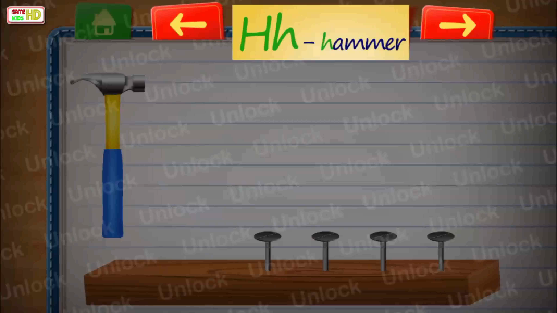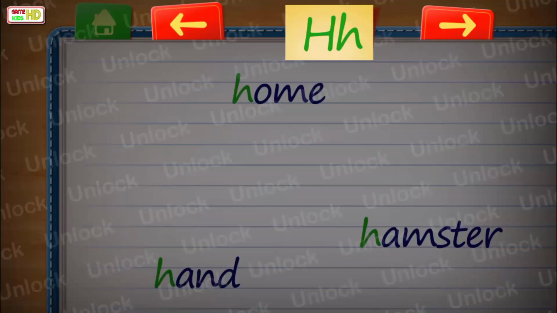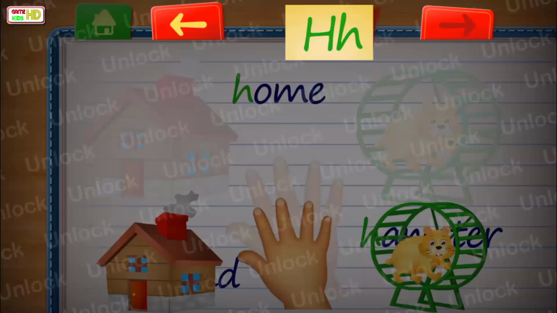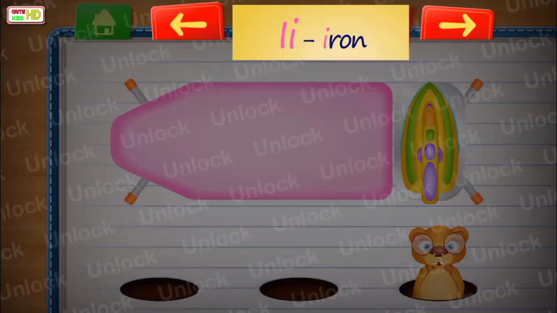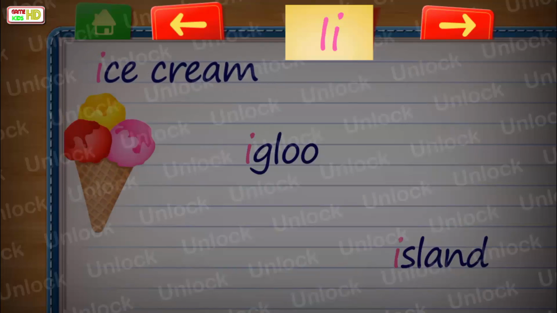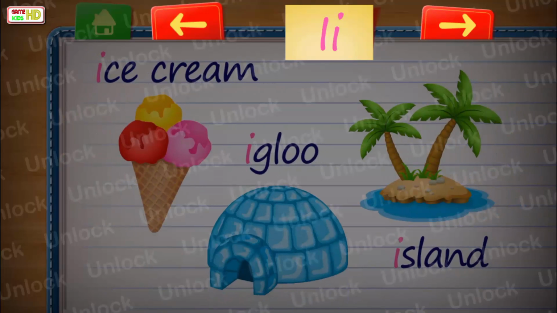H is for hammer. Use a hammer. H. Hand. Hamster. Home. I is for iron. Ubaki has a wrinkled shirt. Use the iron to remove the wrinkles. I. Ice cream. Island. Igloo.